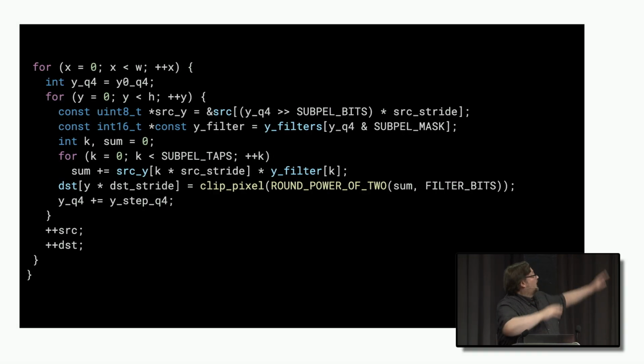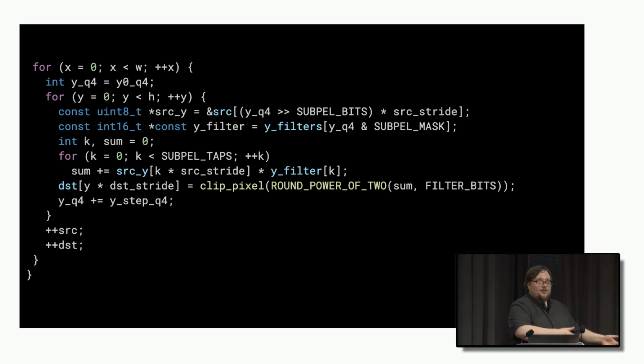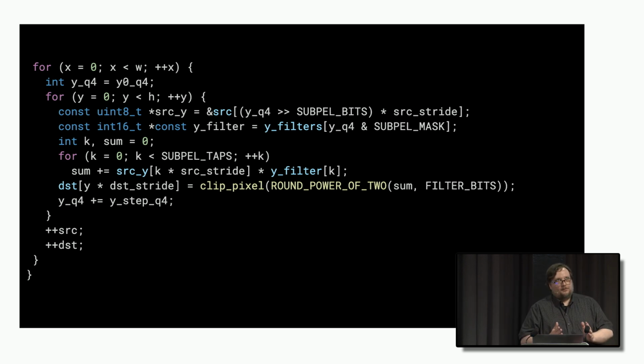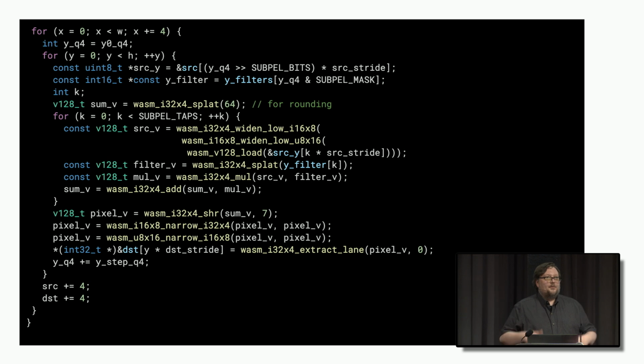You can see there's a big loop that loops over several pixels in the X direction, then it loops over in the Y direction, it grabs some source data, or rather it pulls a pointer for some source data, grabs a set of filters suitable for the coordinates it's acting on, then it pulls out a fixed number of subpixel loads, multiplies them by the filter, adds them up, rounds that down back to a single pixel value, clips it to the 0 to 255 range, and slaps it into the destination array. Okay, that was a lot of code, but it was relatively straightforward.